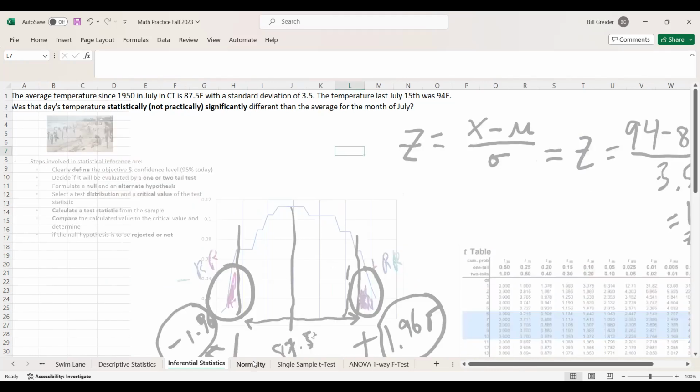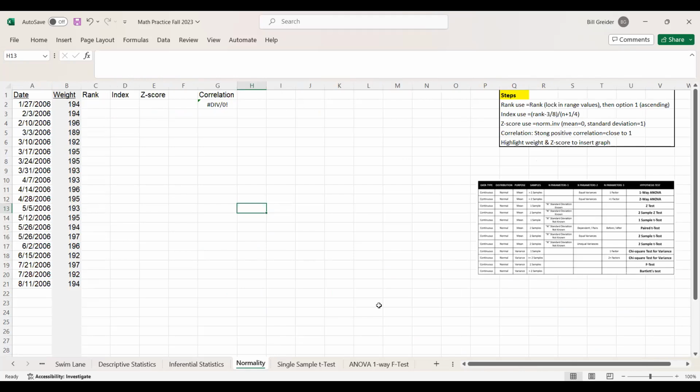Again, many of the hypothesis tests all operate pretty much the same way. And I think you remember this table from our PowerPoint. These are a bunch of different types of hypothesis tests that we're going to go through. These are all the tests that are used for continuous data. Continuous data is data that we measure, and discrete data is data that we count. So we're not talking about yes/no, holes, number of defectives, defects. We're talking about things that we can measure, like my weight is an example.